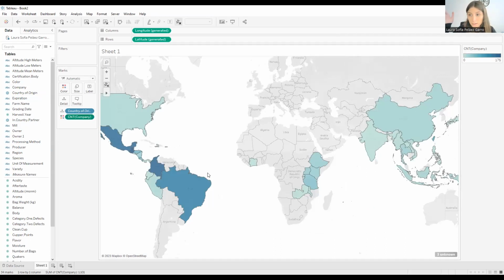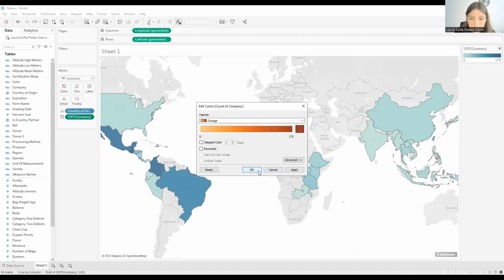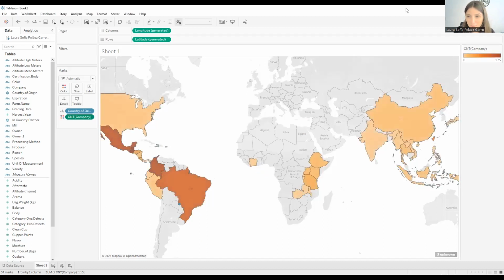So the darker the color is, the more companies the country has that are producing coffee. I'm going to choose another color, for example orange, that looks like coffee.